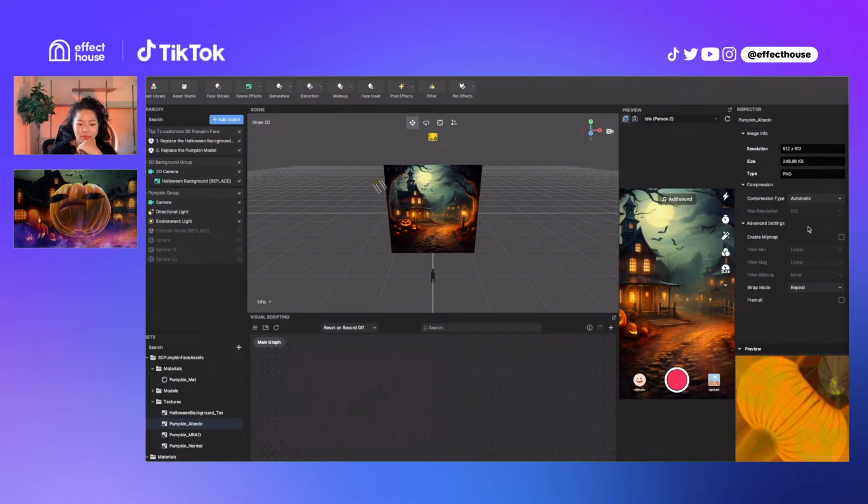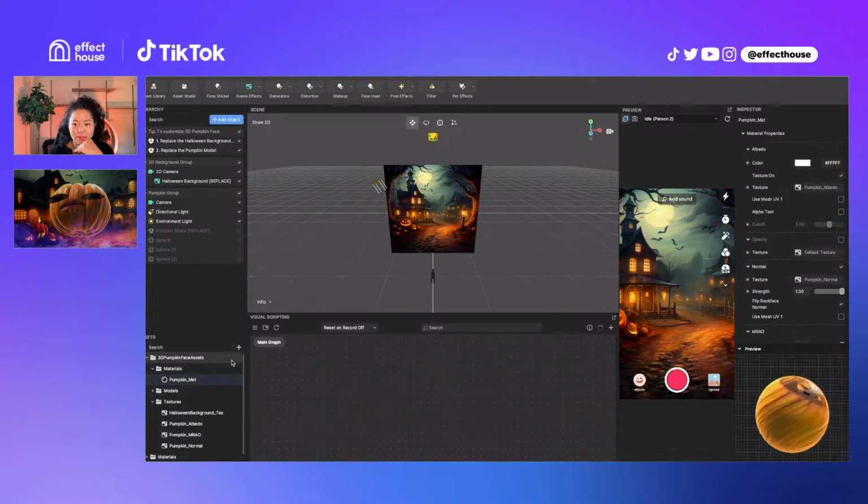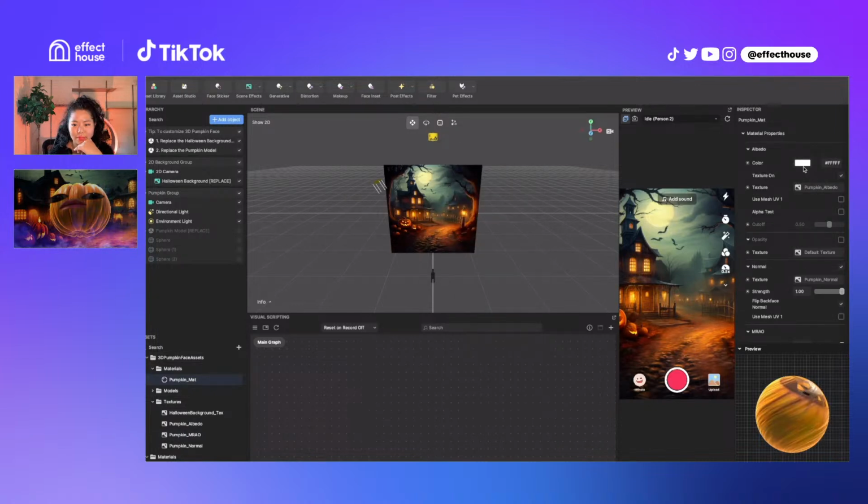Sometimes you can change it to none, and it'll give you more details, right? You can see the size of the actual texture changes. Sometimes it'll adjust here, but maybe not. So sometimes change it to none if you feel like your textures are not looking how you expect them to. But yeah, so for the material, you plug in the albedo there.